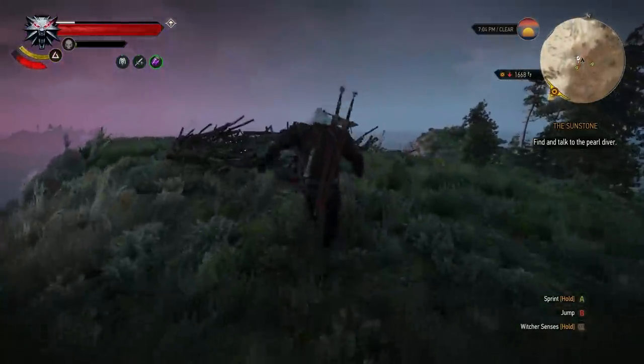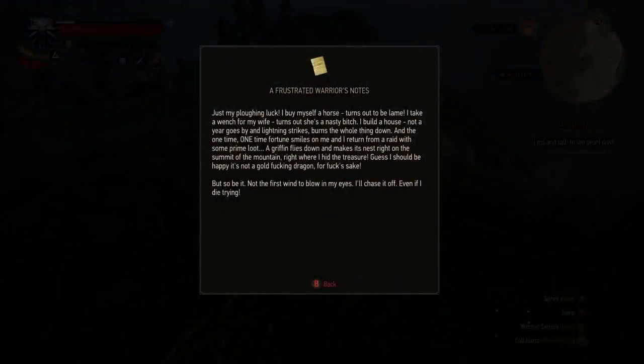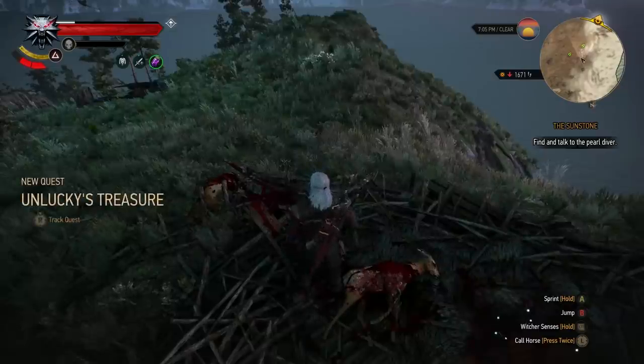Right, we got him. He was 14 levels higher than us. Ooh, a frustrated warrior's notes. Just my plowing luck. I buy myself a horse, turns out to be lame. I take a wench for my wife, turns out to be a nasty... Okay, just because monetization. I build a house, not a year goes by and lightning strikes, burns the whole thing down. And the one time fortune smiles on me, and I return from a raid with some prime loot, a griffin flies down and makes its nest right on the summit of the mountain, right where I hid the treasure. Guess I should be happy it's not a gold dragon. But so be it. Not the first wind to blow me in my eyes. I'll chase it off, even if I die trying.